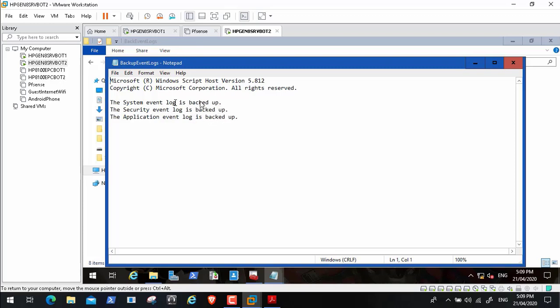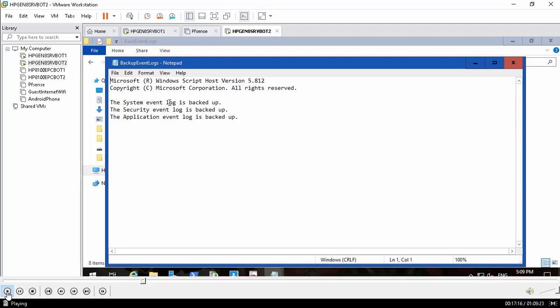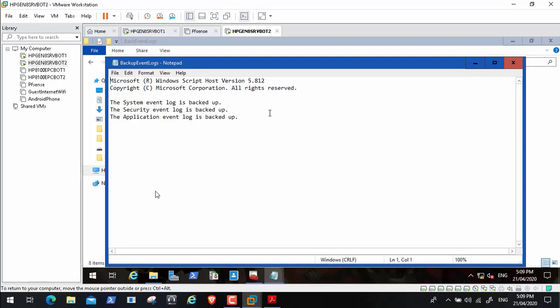This is because it checks in the script whether the event log size, for example the system, reaches the maximum that we told it, so it backs it up. Also if the security log reached the maximum log size that we told him in the script, it will back it up. And also the application, when it reaches the maximum log size in the script, it will back it up.